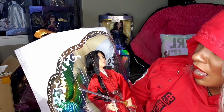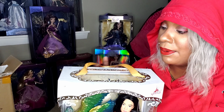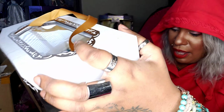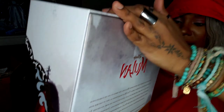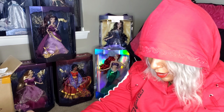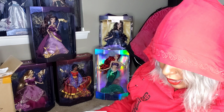So, like I said, I'm sure you guys have seen somebody do huge things with the doll and all that stuff. So I am just going to go ahead and get her opened up here. Let me open up the ribbon and get this off, so we can see what it looks like without the top.